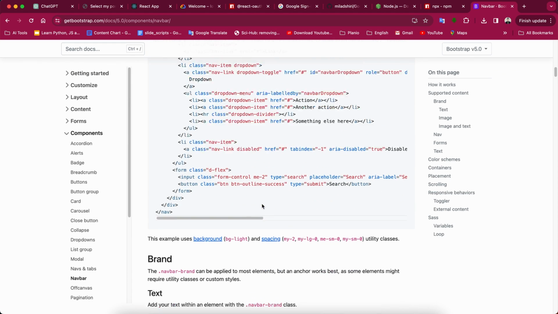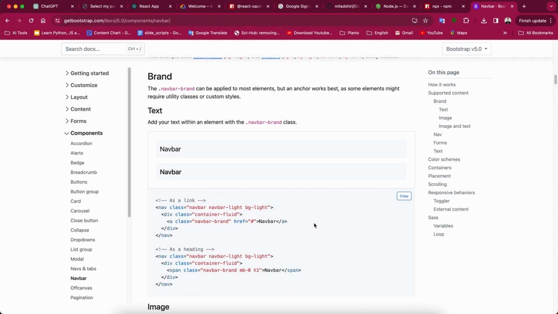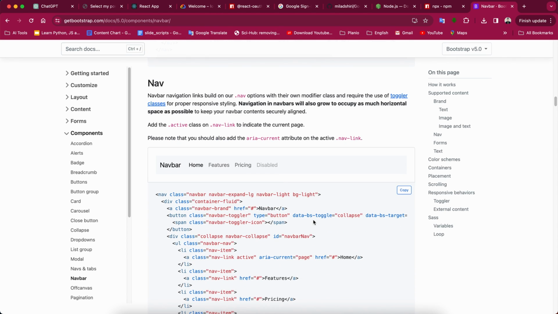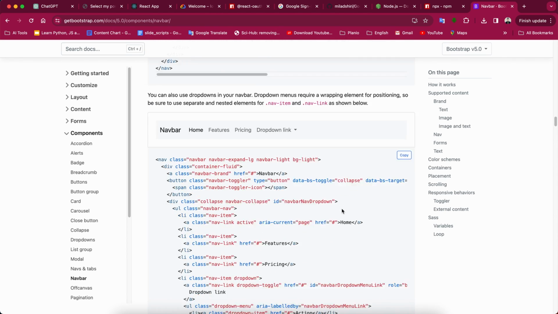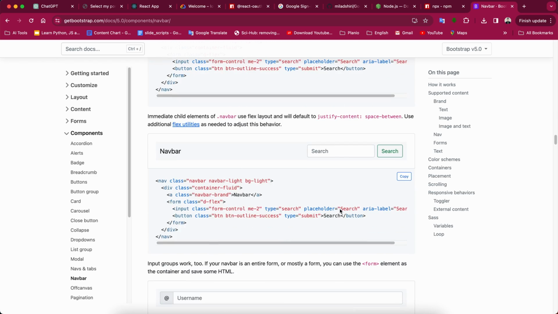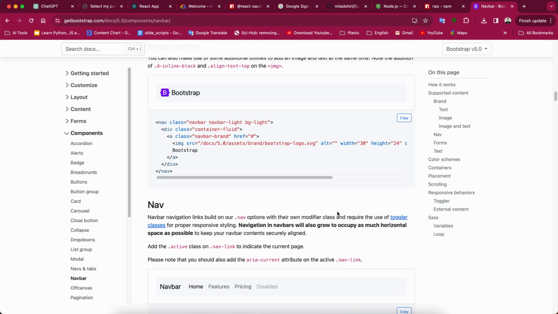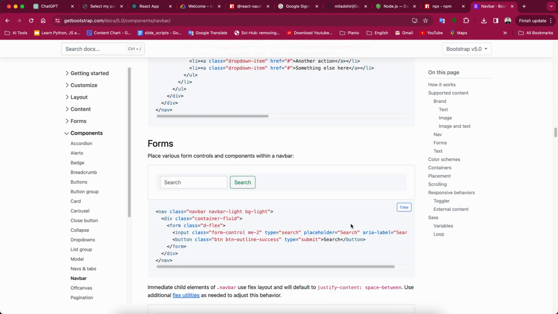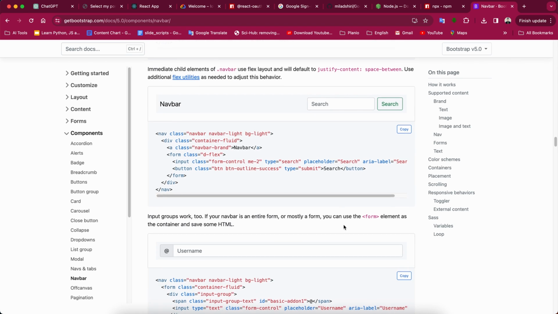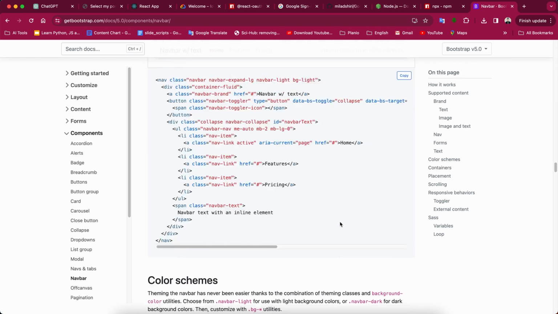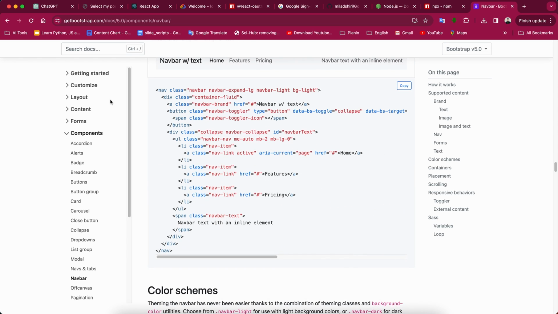For instance, I'm gonna copy one of these navbars here, because I want to have the login button on the right side. I think this one is quite good.